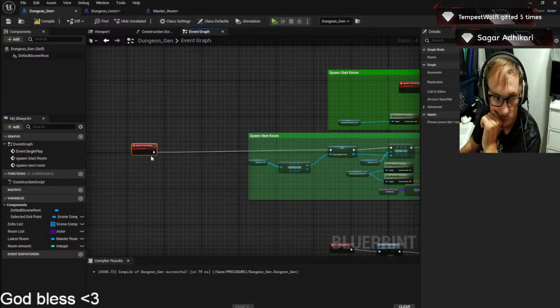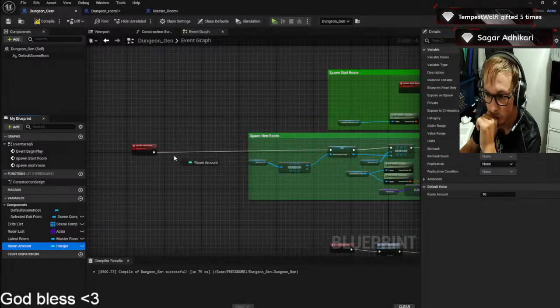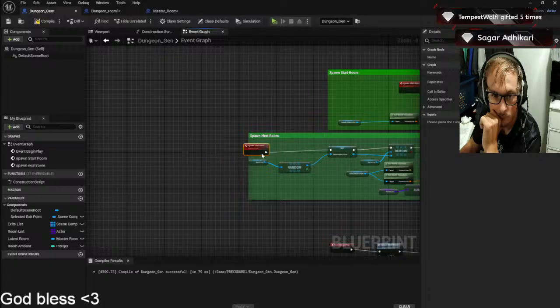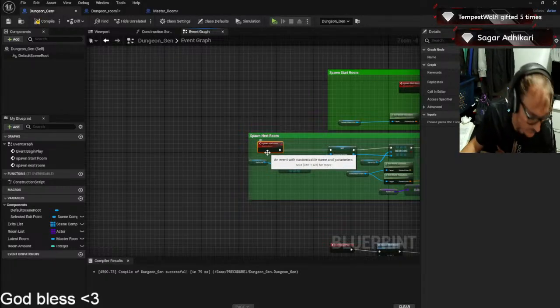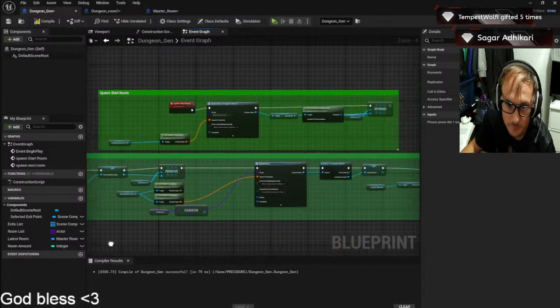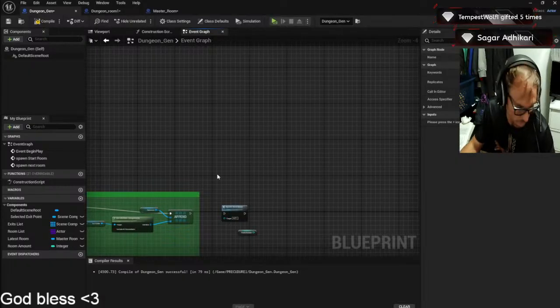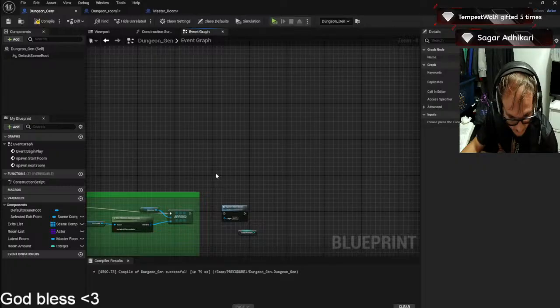So drag out room amount. So we are getting the 10 room number here. No, sorry guys, I don't think we need to do it here. We need to do it before it spawns the next room. So drag it out. Get the room amount.